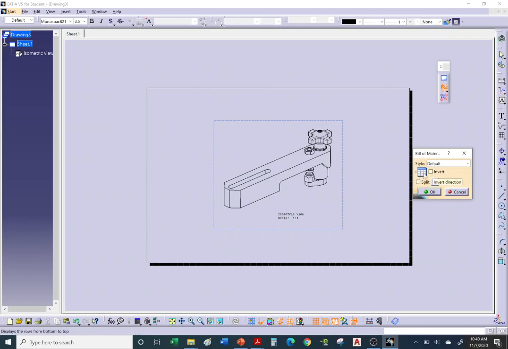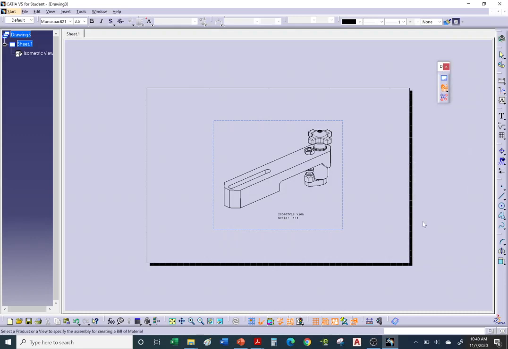You can always invert so items go numerically upward, 1, 2, 3, 4, 5, or downward, 1, 2, 3, 4, 5. That's the invert. Okay, now I'm going to go ahead and invert. So by inverting, it's going to list the items vertically upward as item 1, 2, 3, and so on. Okay, and I'm going to hit OK.